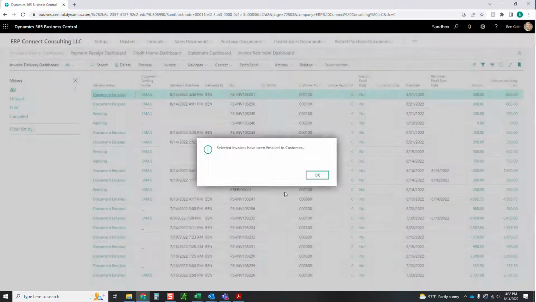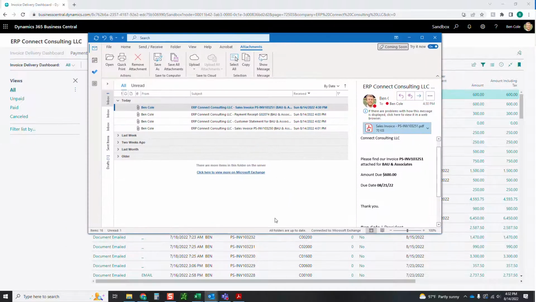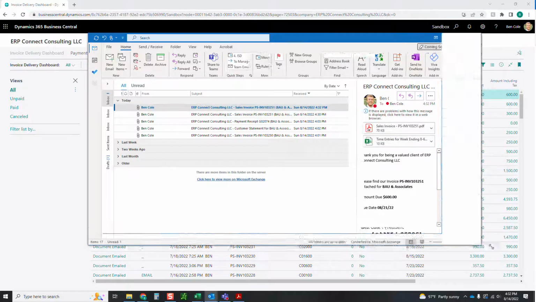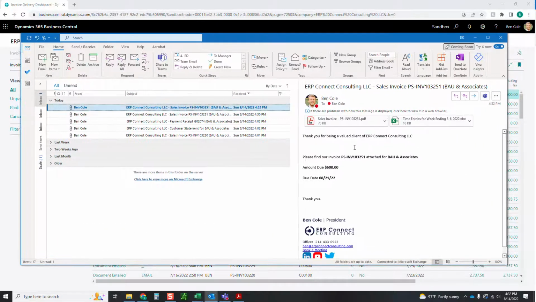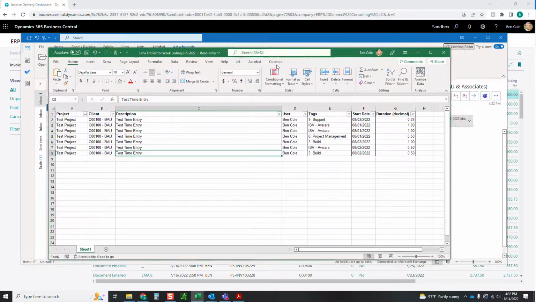And just like last time, it is going to send me those documents. The only difference we'll see this time, once it comes in to my inbox, is that we will see additionally a time entry attachment. So we just attached that in the ISD tool. Now, anytime those emails are sent out, it's going to include both the invoice as well as the attachment that we just created. This should just be a test Excel document, but you can see over here, it attaches the Excel file for them. So maybe you want to send the invoice and you want to send supporting time entries. That's exactly what this will do, and it'll allow you to send those both at the same time.